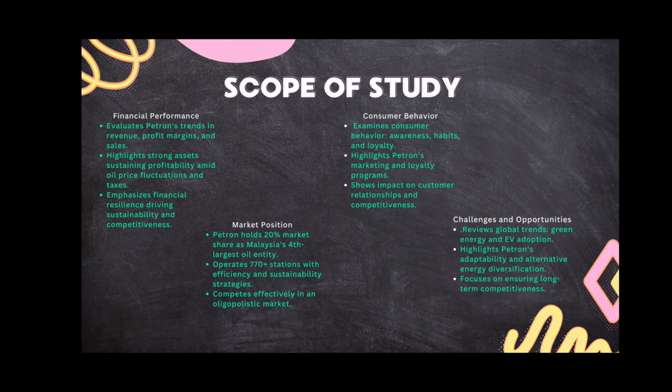For consumer behavior, Petron's ability to understand and cater to user behavior across awareness, purchase, and loyalty stages is critical to maintaining its competitive edge in the energy industry. Petron builds brand recognition through advertising, sponsorship, and community service initiatives. Convenience, cost, and product quality also influence customer behavior during the buying stage. Not only that, Petron also introduced the Petron Value Card, a loyalty program offering points, discounts, and exclusive benefits, boosting repeat usage to increase customer loyalty.